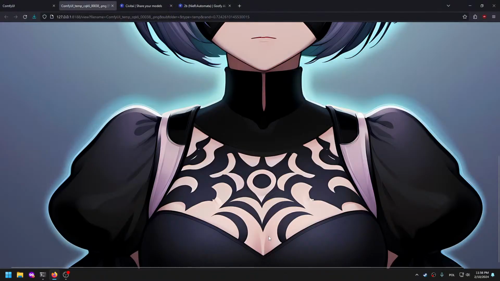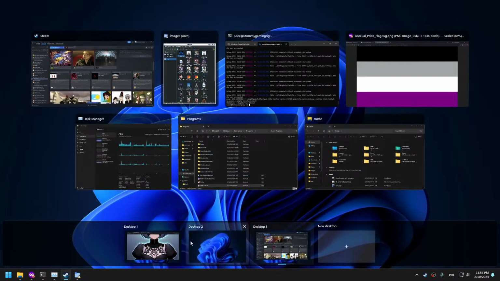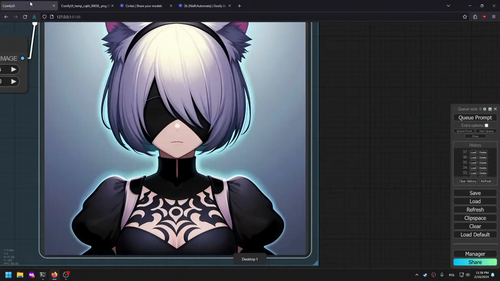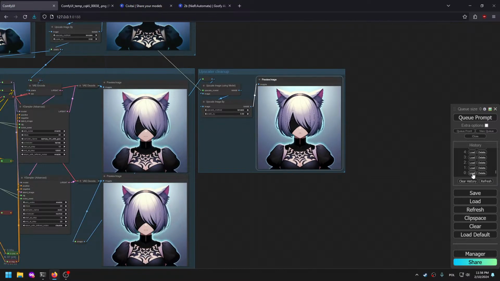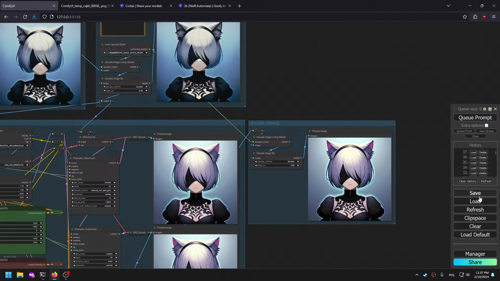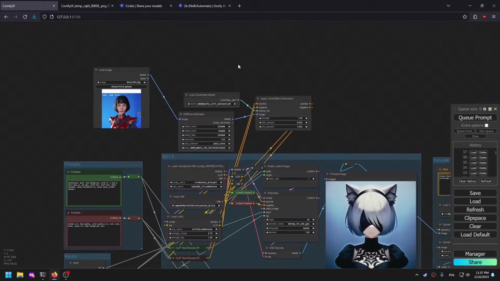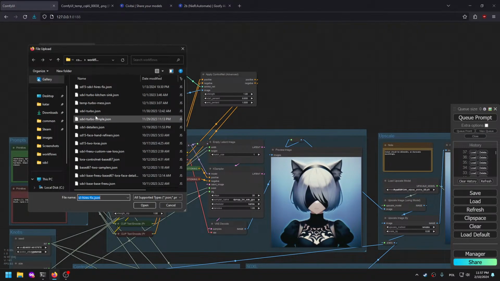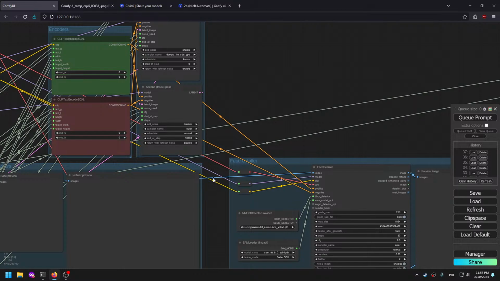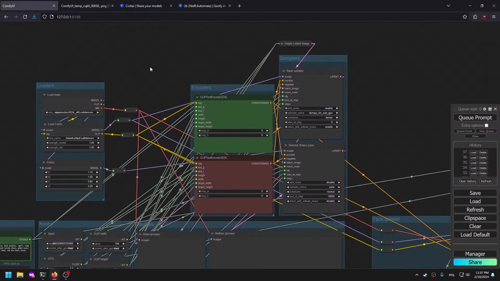What I wanna try now is going back into Comfy UI. Okay, yeah, I can go for the history of stuff, but what I want to do now is load a workflow as the XL with detailers. Let me just disable the detailer.